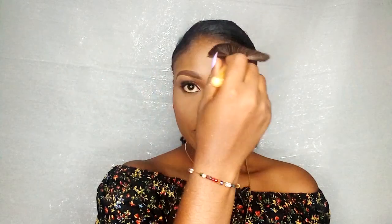Again, I'm going to use my Bobbi Brown brush again. Guys, for the blush, I'm getting the blush from the same eyeshadow palette that I used, but I'm going in with this color right here. So I'm getting it and I'm applying it. Again, the blush should not be too heavy, okay?